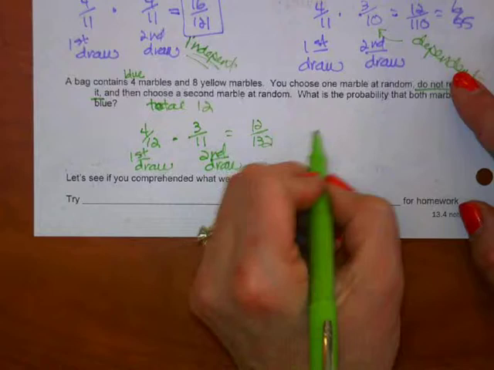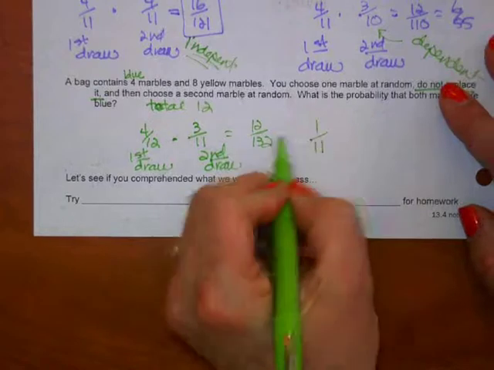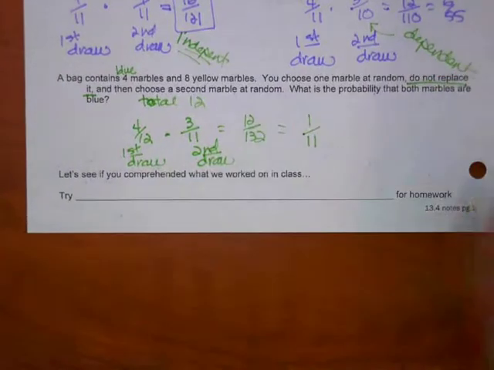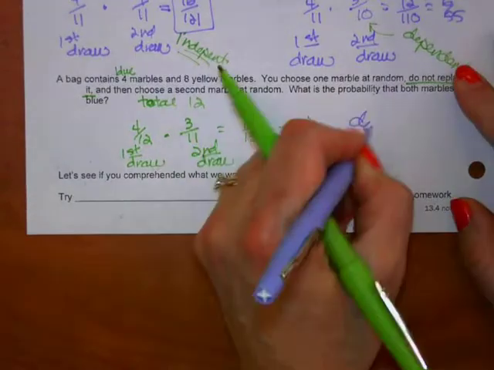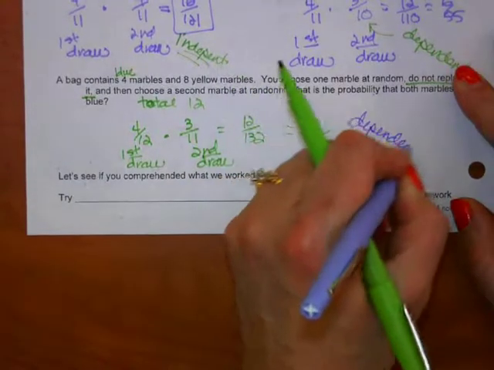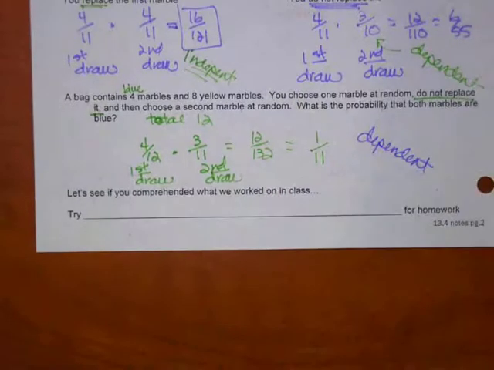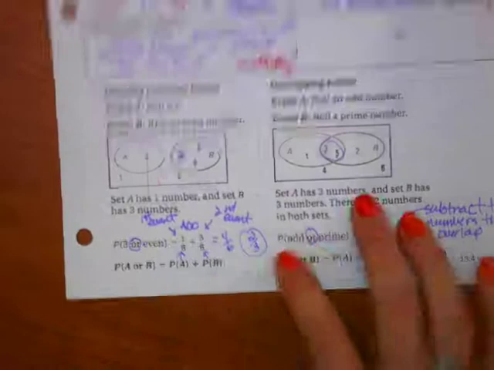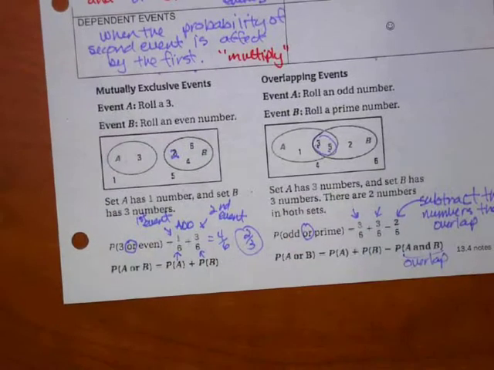And is this dependent or independent? Dependent. You guys got it. Keep track here when you're doing this homework, because you're doing two different things. Compound events, look for the word or, and then you add the probabilities. Here it's the same kind of situation where you just multiply them together.